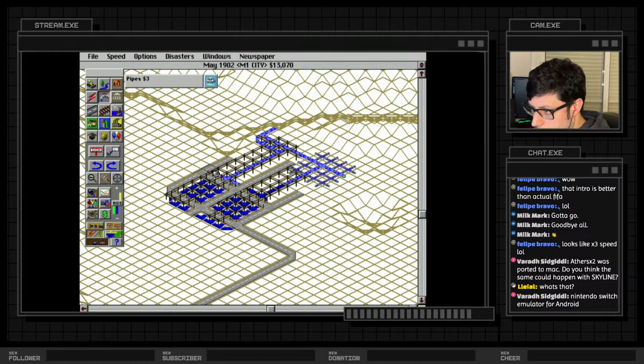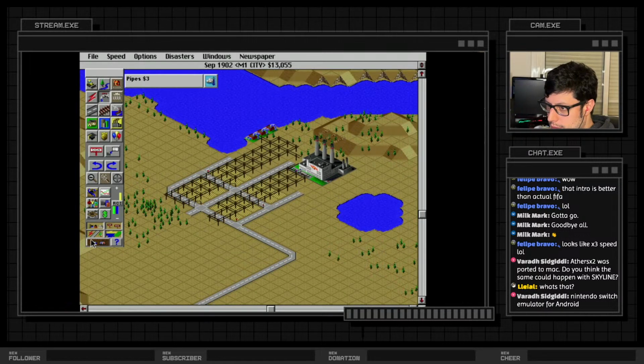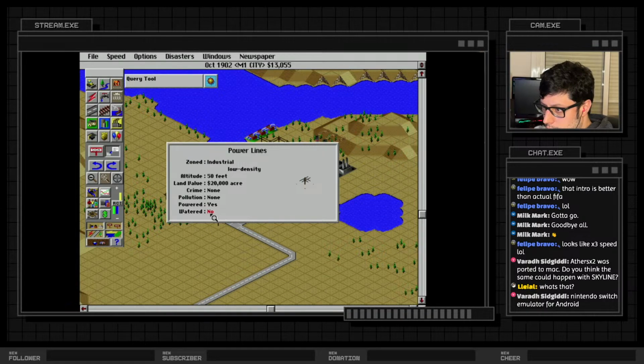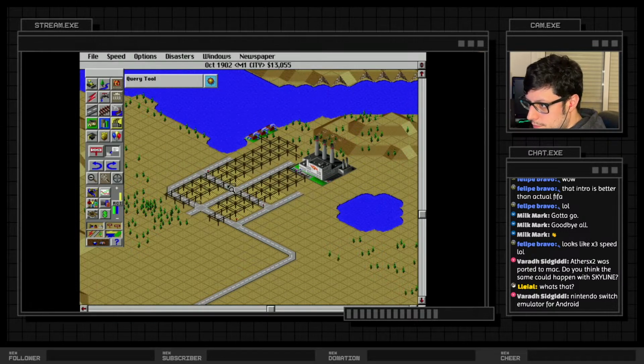What's going on with the water here? Something's going on for sure. It should be developing. Do they have power? Water, no. Powered, yes. That's odd.